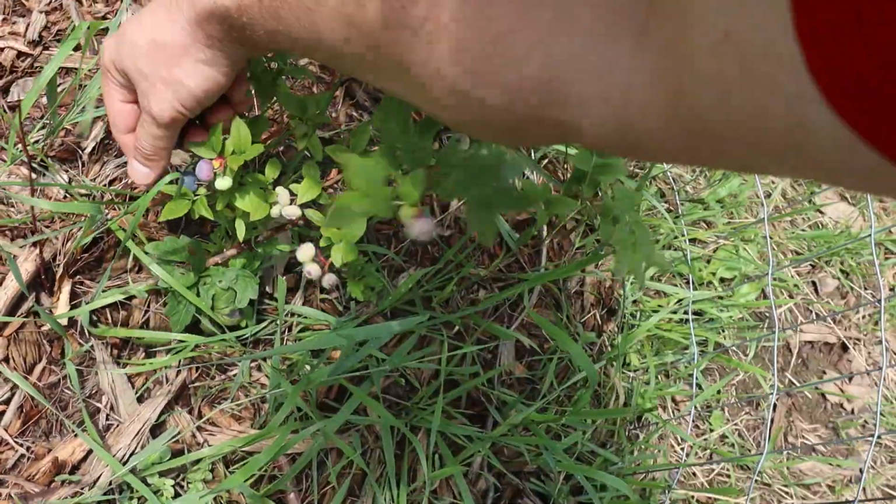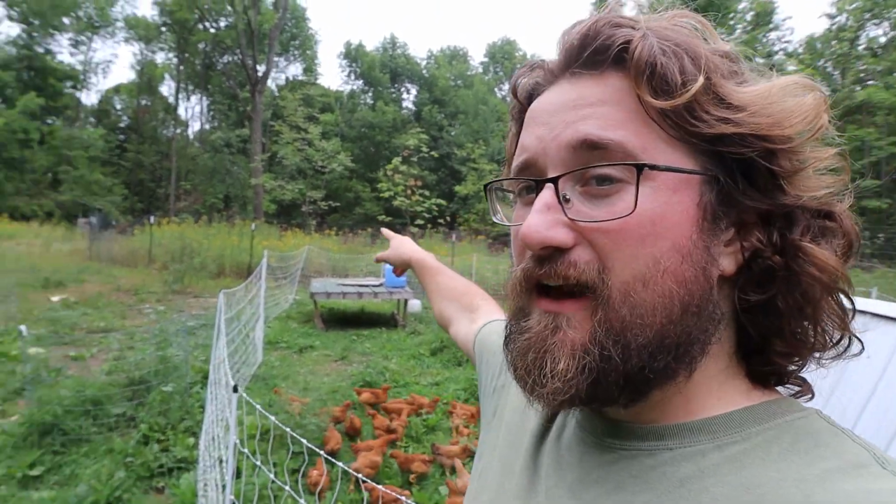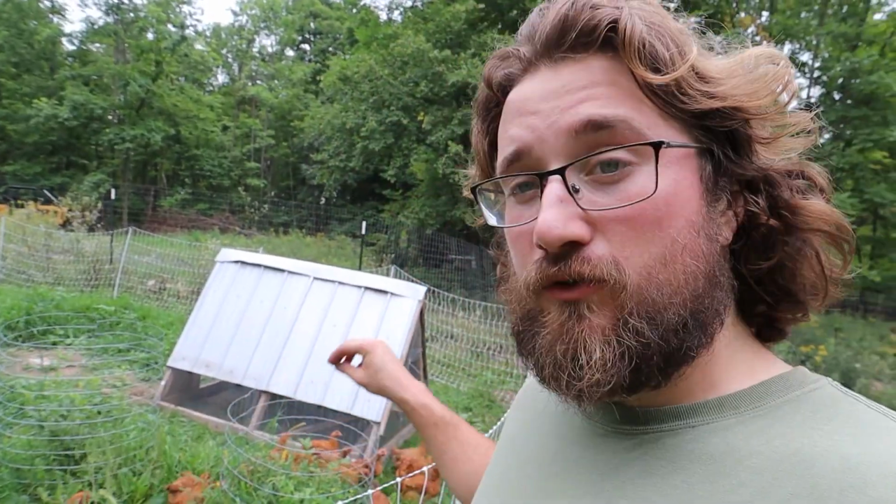And I still have a lot of things that I want to get done in the fall over here. We just logged our property. I'm going to make a full video about this entire process in the next week. But back there I got a lot of space cleared with the trees, so I want to expand my fence. This whole space is going to be almost doubled in size. I'm going to start trying to propagate all these bushes, or get a few cuttings, and fill in the new space that I fence in with cuttings from these blueberries and some of the honeyberries in my orchard and a couple other things.